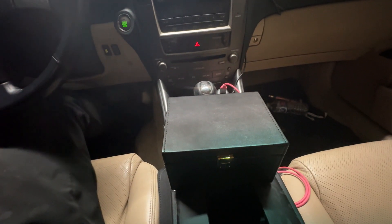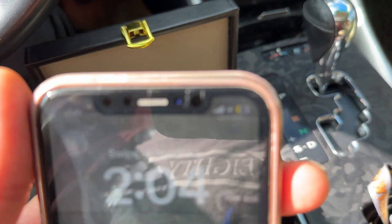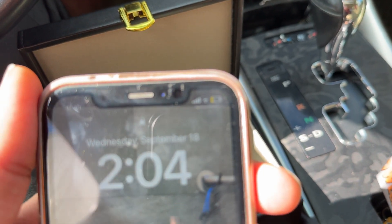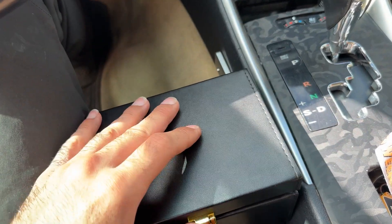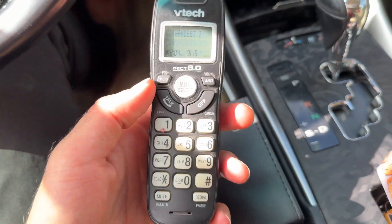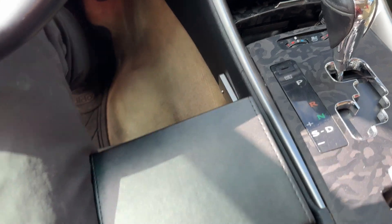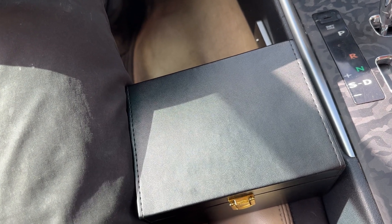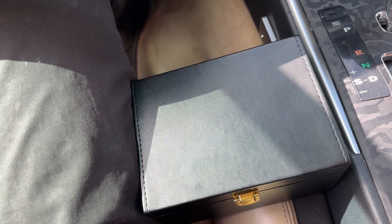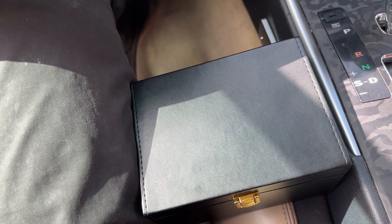We're going to test it now with a cell phone. I've got my wife's cell phone right here — showing that there is cell data and Wi-Fi at the moment. We're going to toss that in there and close it up. Then I have my business phone here because I'm recording from my iPhone — I'm going to give that phone a call. Let's put it to my ear and see if we hear any ringing. We shouldn't, and I don't — it's completely silent on the phone, and still silent. Now I got the beep, so no ringing.